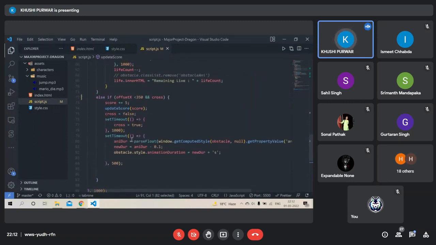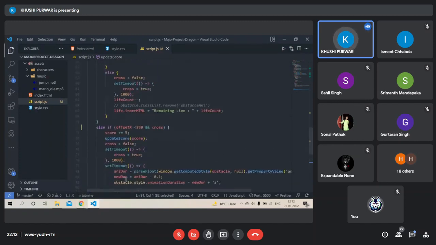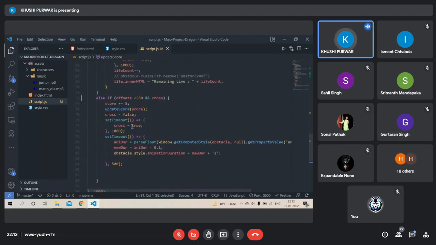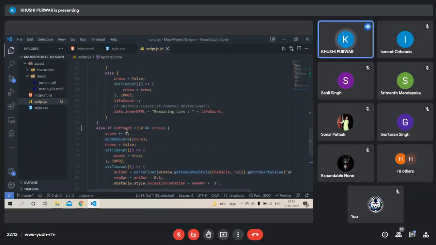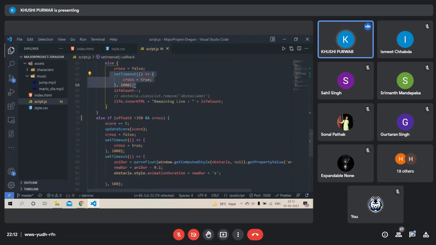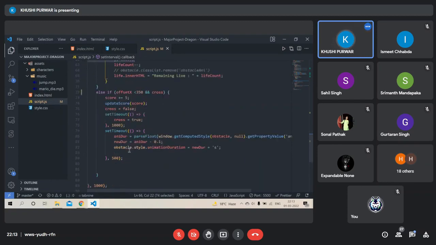Now again it has already crossed, that's why you have updated your score, and it is not touched. If it is touched, then the life count will be decreased. It is not touched, so your score will be updated, and the cross is equals to false. So after that it is crossed, and your score is updated. Now I have to again initialize the cross is equals to true. The same condition. It is touched, but you have one more life, or we can say 2 more lives. So you can continue your game. Here also the cross part is completed. Now you have another chance to continue your part.